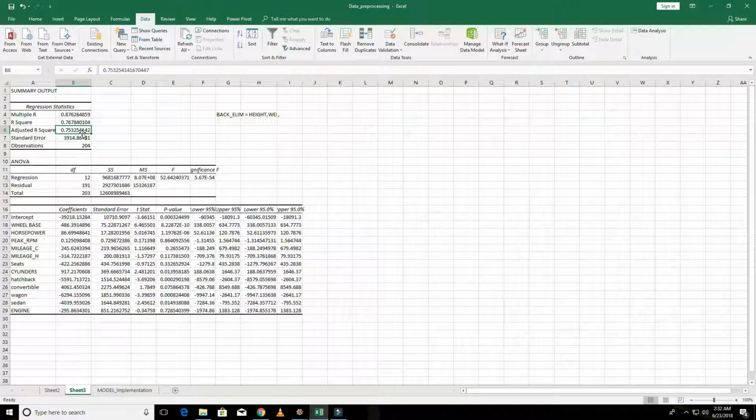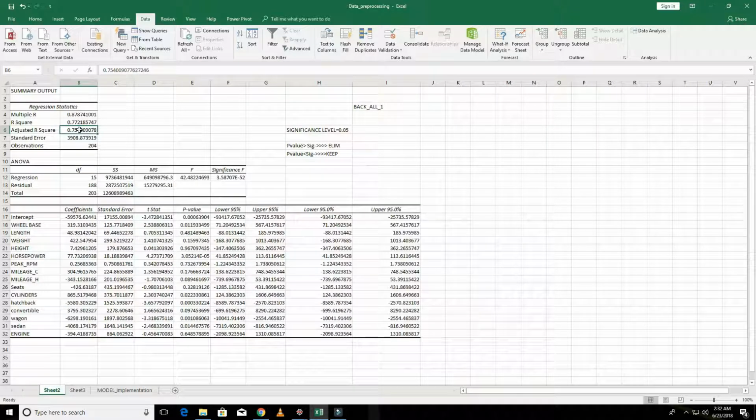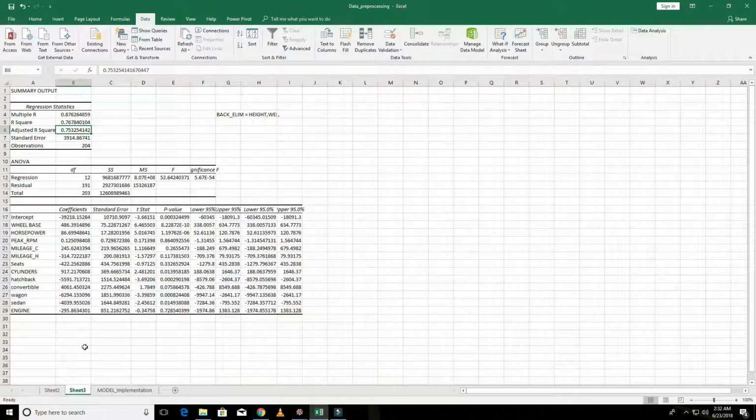But what's important to notice here is that by removing three independent variables, your adjusted r-squared value has actually decreased only by 0.1%. Your adjusted r-squared value was initially 75.4% and it is now 75.3%. So for removal of three independent variables, you only get a decrease in adjusted r-squared value of 0.1%. Now that is actually a great elimination, because those independent variables were actually contributing to only 0.1% of your accuracy, so they were well removed.